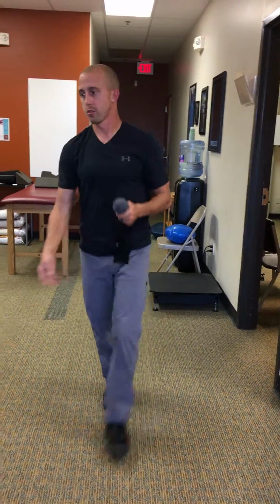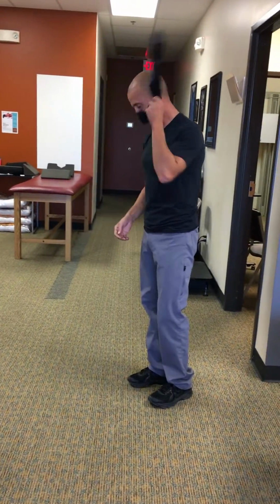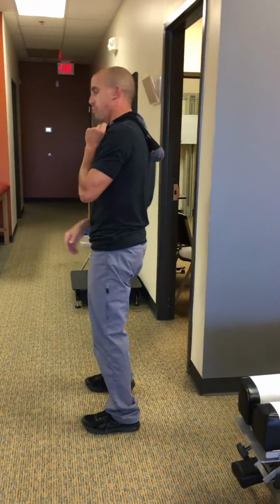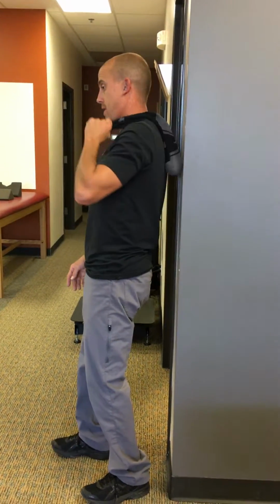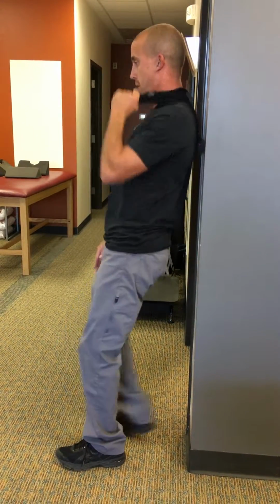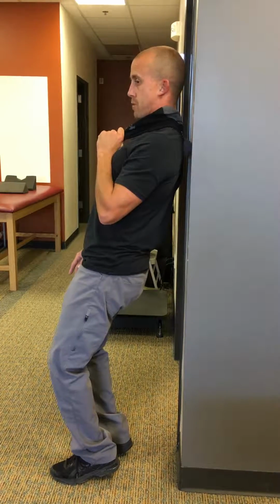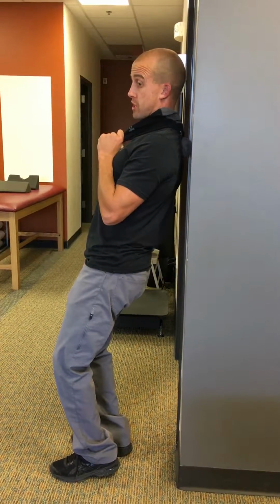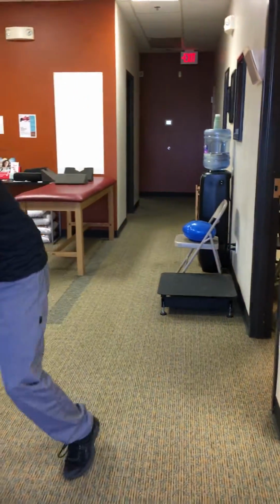Number 2 is lacrosse ball. I've got a little orange lacrosse ball that I stuck down in a sock here. Really simple thing to do. Take this, put it over the top. For those nasty trigger points you get between your shoulder blades, lean up against the wall on that, pin it in between there, and just work through that a little bit. If you want to get up higher, pull it up a little bit, work through there. It's really simple. If you find something that hurts, sit on it for a little bit, let that dissipate, and then move on to something like that. Just another one at that point.